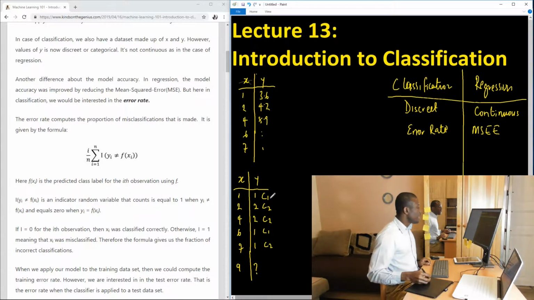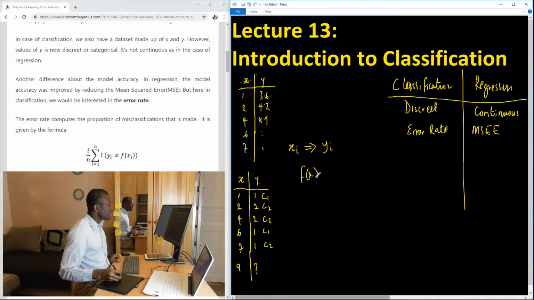For instance, we have two classes C1 and C2. Let's call them X and Y. So if we have Xi and we need to classify it into Yi, an error occurs when we have a model f of xi that is not equal to yi.